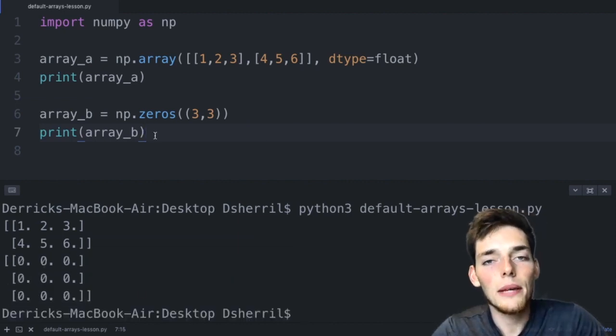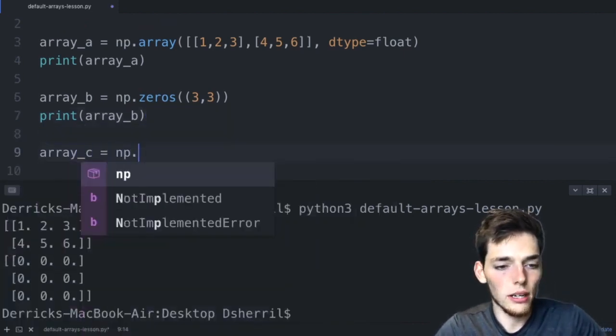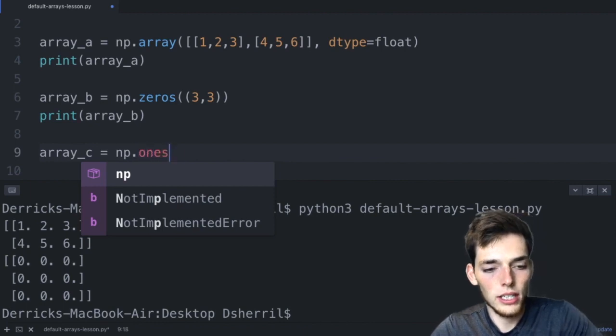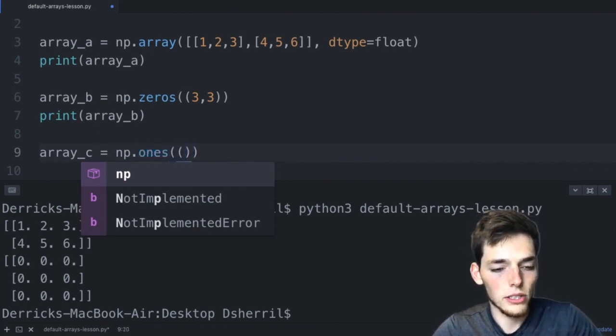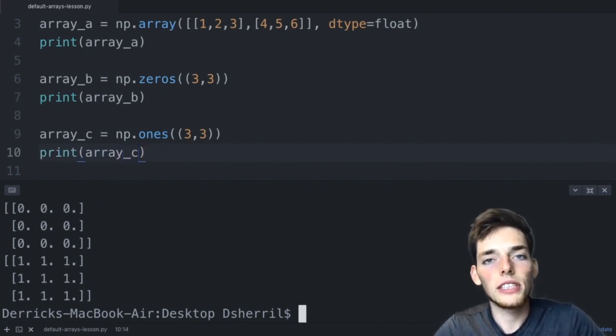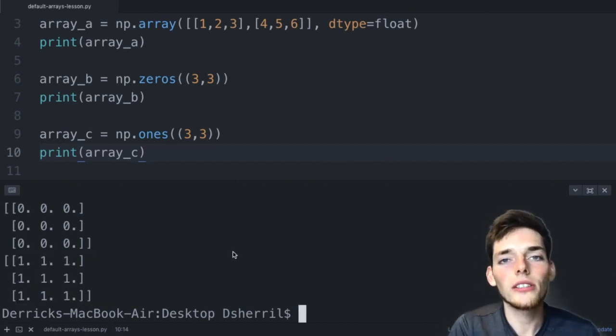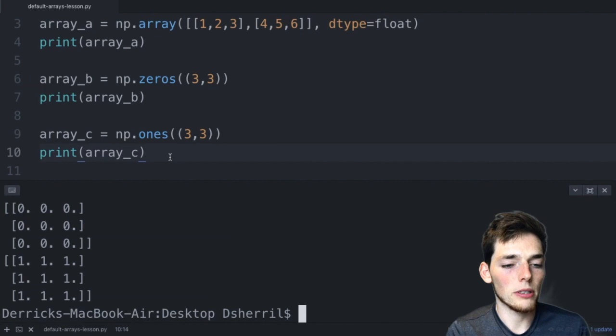If we wanted to do the same thing, but with ones instead of zeros, we could say array C is equal to NumPy ones, and then pass in the same shape, so 3 and 3. Then we can print array C. This time, instead of zeros, we get just ones. If you wanted to assign a number other than 1 or 0, we could use a separate function.